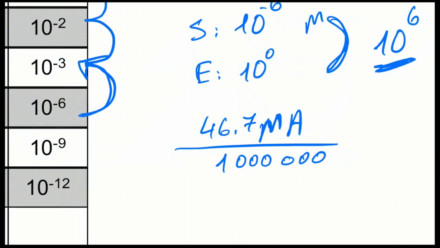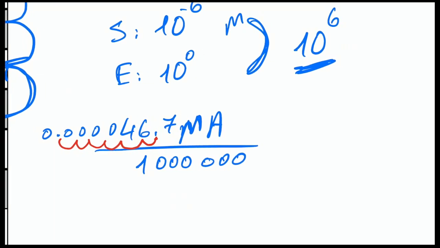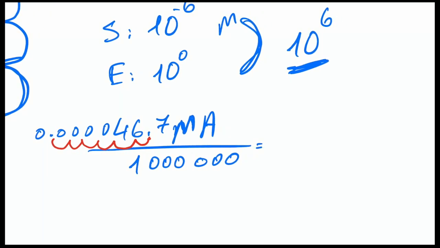And I'm going to use the same technique. I'm going to take the decimal point and move it one place to the left for every 0. I have 6 zeros, so I'm going to go 1, 2, 3, 4, 5, 6. And then I'm going to fill in the spaces, the blanks. That's my number in decimal format. So my number in decimal format is going to be 0.0000467. This is my amps. I just converted it.